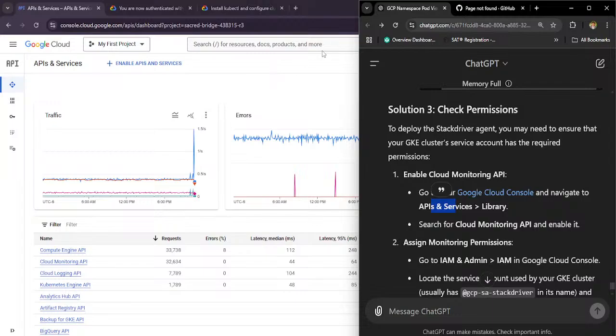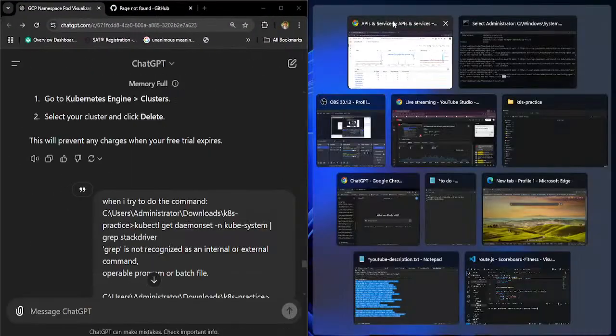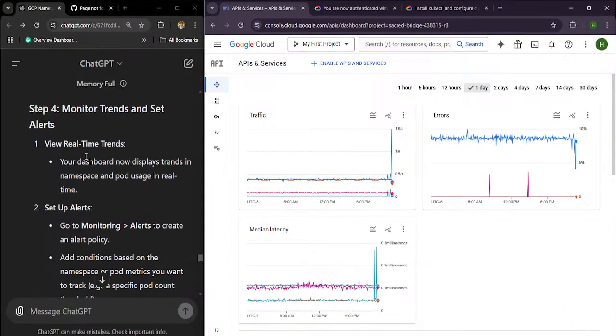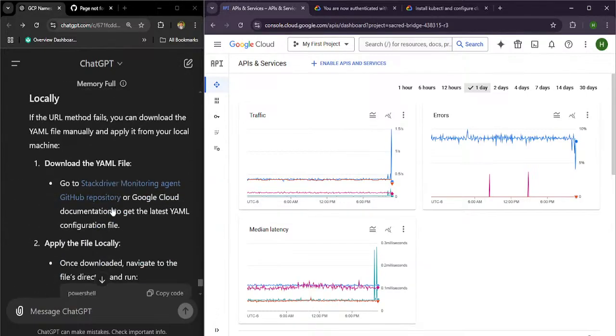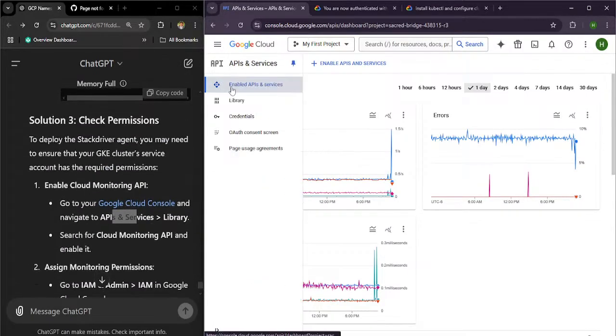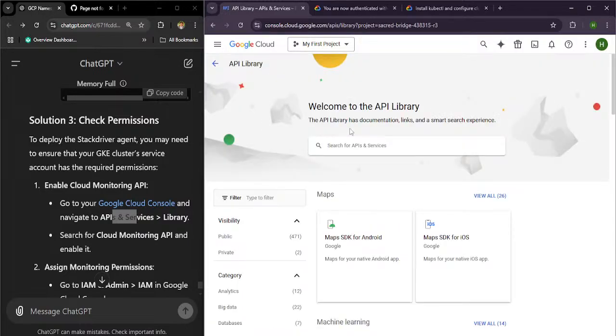So, let's put it over on the right side. So what it's saying is basically, we're gonna go to Google Cloud Services, APIs and services, enabled APIs and services, and then we're gonna go to library. Search for Cloud Monitoring API, enable it.